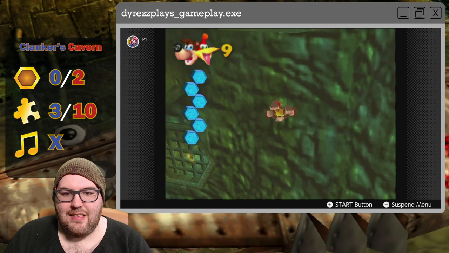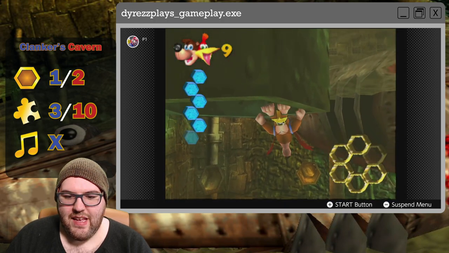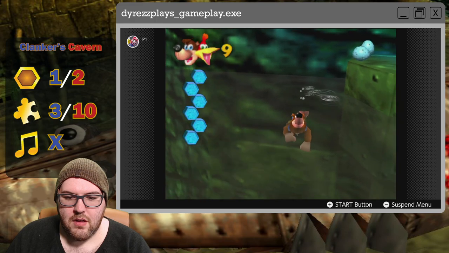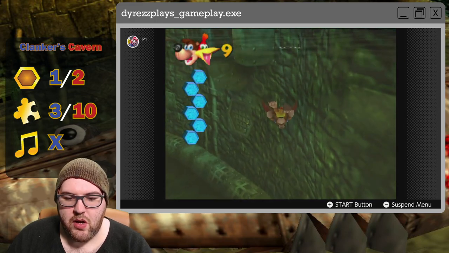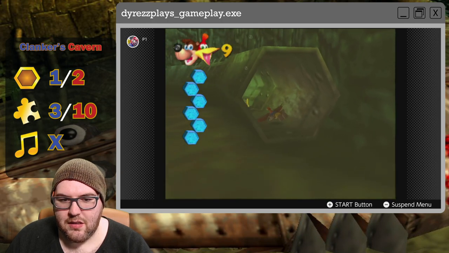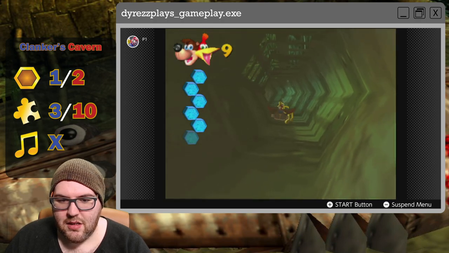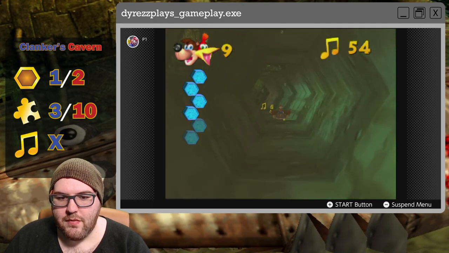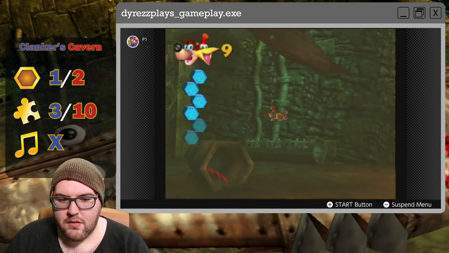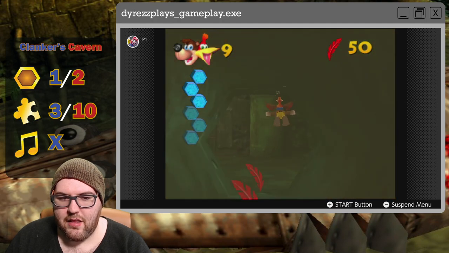I did see, right inside this pipe, is a golden honeycomb piece. Okay. I know that somewhere in one of these pipes below is more music notes. Is it this one? Yes. Come on. Realign. Perfect. I don't need red feathers, so let's stop collecting those.